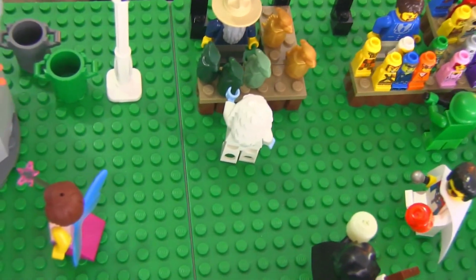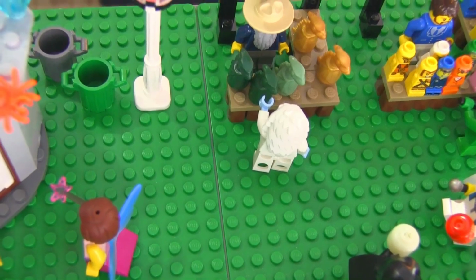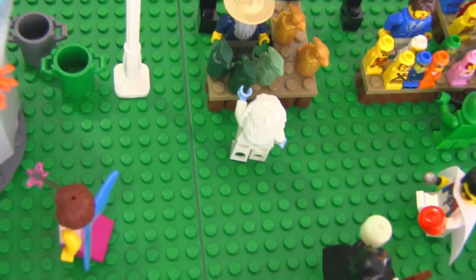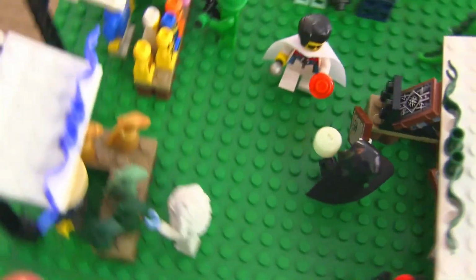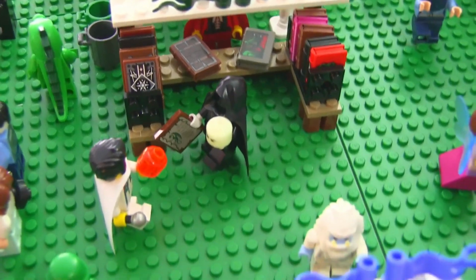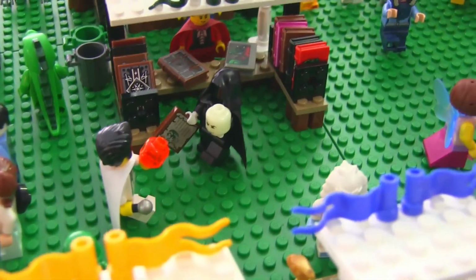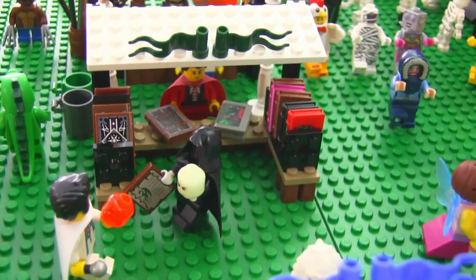This old guy is selling some dragon figurines, which I'm assuming are hand carved out of wood, because he's an old guy, and I think that he actually made those himself. And then swapping this around here, you can see the Baron dude just bought himself a little manuscript there, but this guy is selling books, old styled books.